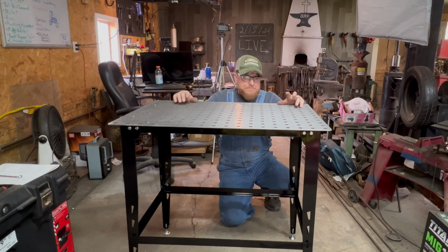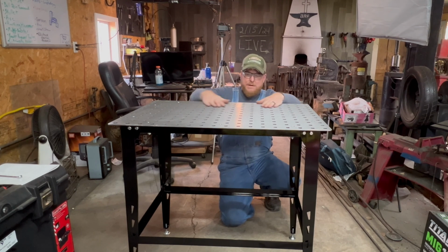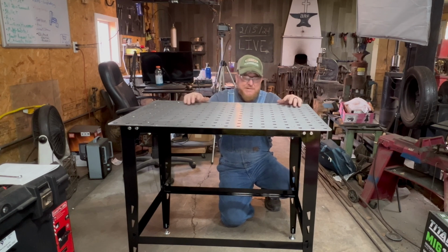I'm considering, we've got a mobile cart in one of the other barns that I'm going to put one of the other welders on and have a mobile cart. And I think it'd be really nice to have this kind of table up on top of that. So what I may do, if I like this, we may get another one of these, put that on top of that cart, and then you've got a mobile fixture table. Yes, it's not perfectly level, but that's not what I need it for. I'm not doing, especially in that building, stuff that has to be perfectly level. It's more like I need it to clamp things down. I need a good work surface, and I think that'll work great. But this can actually be done just as a tabletop.